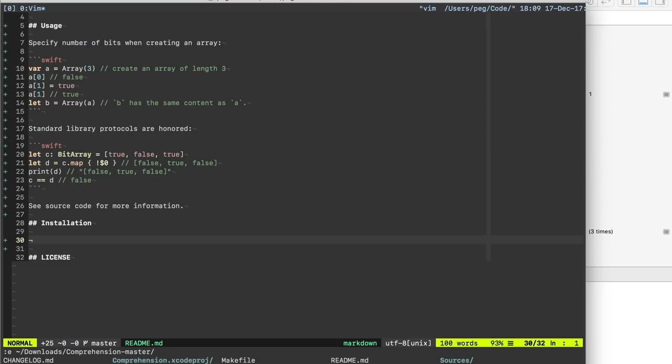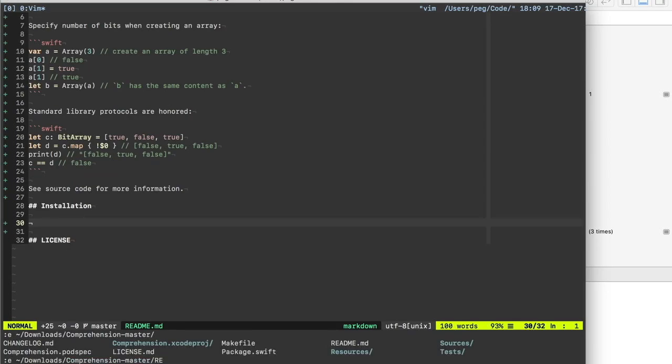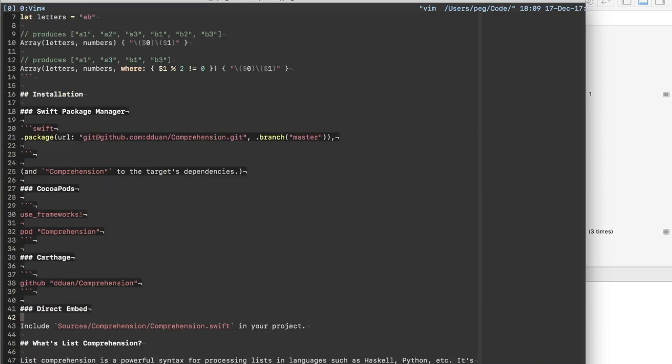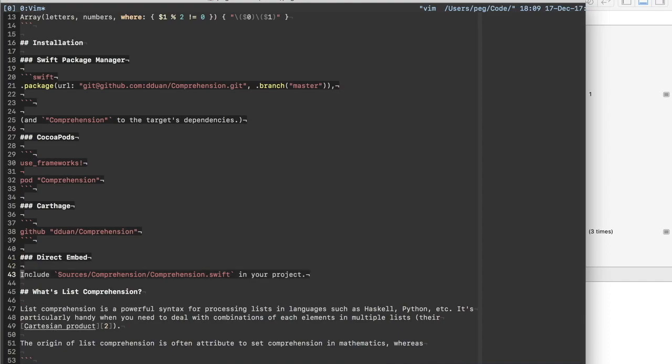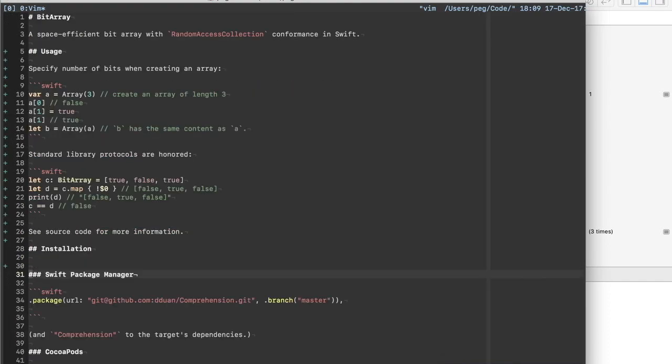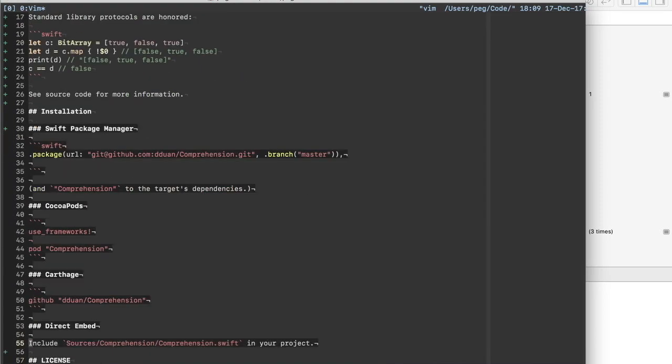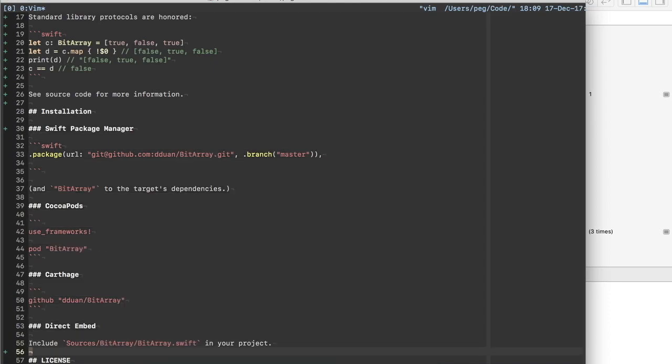Downloads, README. This stuff is all the same, so we can get it here. Literally swap some words. The project name is different. The rest should be the same.